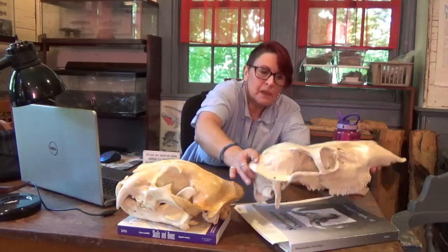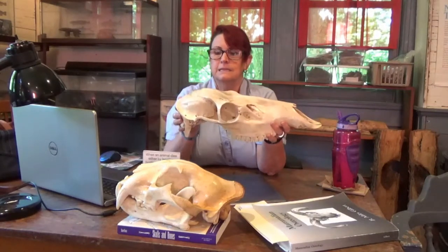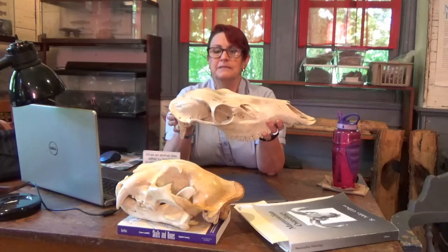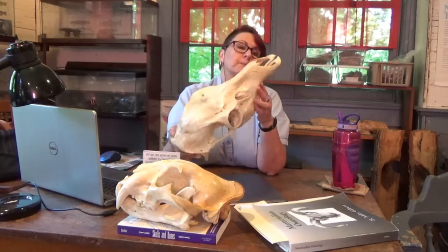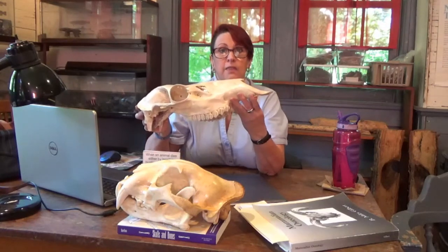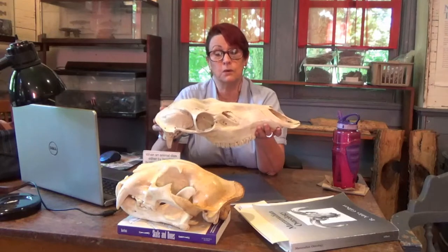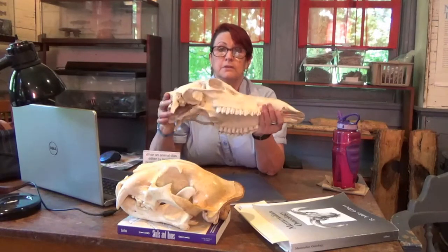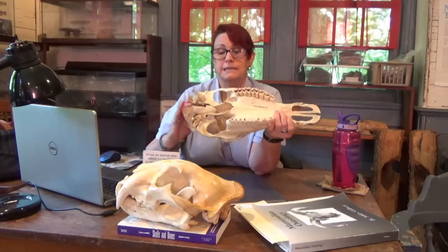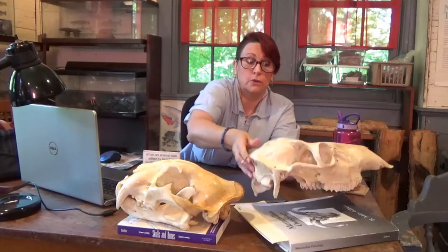This one, and like I said, I will be showing you close-ups. So, does anybody have a guess what this is? As I was a former zookeeper, some of my skulls were collected by the animals that ended up passing. So, what you don't see here are two canines, believe it or not, and they are ivory. So what animal would have ivory canines? But it is an herbivore, so it's a hoofed animal. Let me show you the bottom, the teeth. Oh, look at the cobwebs. So anyways, this is what we call a Rocky Mountain elk. And as I said, I'll be doing close-up photos too.